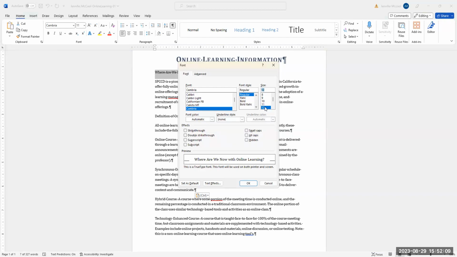Step D, we're going to change the font color to the 4th color in the first row, that blue gray text 2. So we're going to go here to font color. We're going to go right back down to that color we did the main title, blue gray text 2. Click on that. We're going to change the underline style to double underline. So we are going right here to underline style, click on this and go to double underline. It's giving you an example of what it's going to look like down here as we work. Change the underline color to the fourth color, so that same blue gray text 2. All right, we're going to click OK.